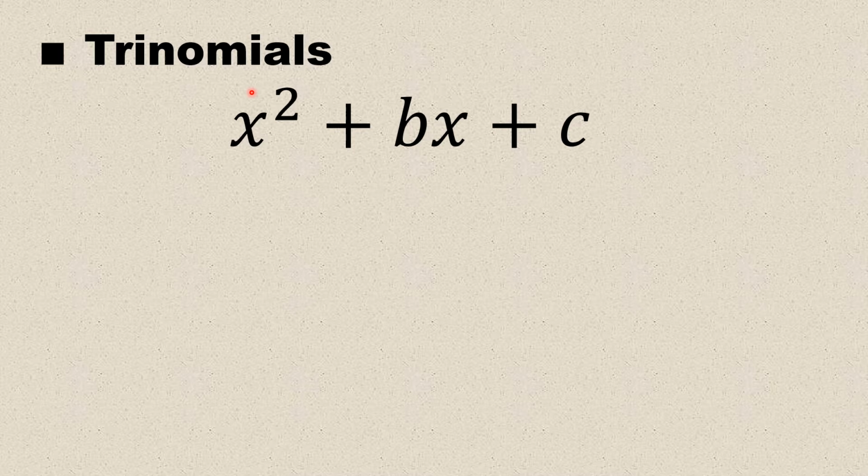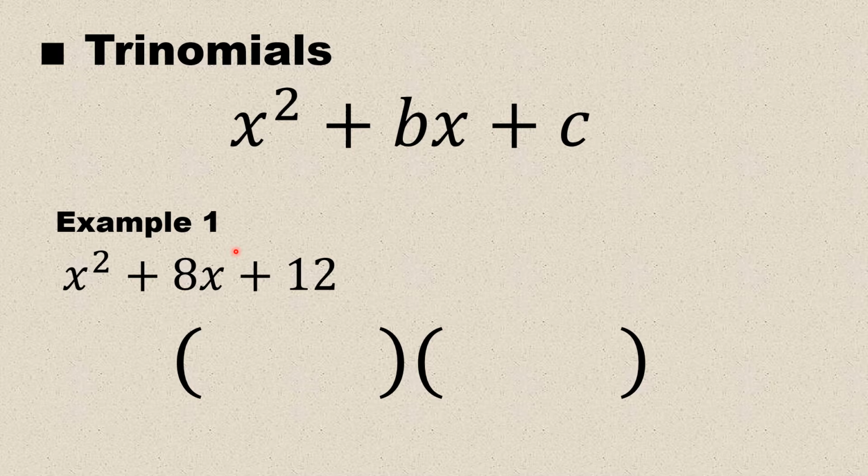So I always say to my kids, it's like going down the stairs. Okay. It will always be an x squared. In grade 10 only we start adding numbers here in front, like a 2 or a 3 or a 5. But for now, for grade 9, there's only the x squared there in front. Okay. Again, let's have a look at an example. It's always 2 brackets. So HCF is where you take out the most that you can and you're left with 1 bracket after that. But with the difference of 2 perfect squares and the trinomials, you always have 2 brackets.